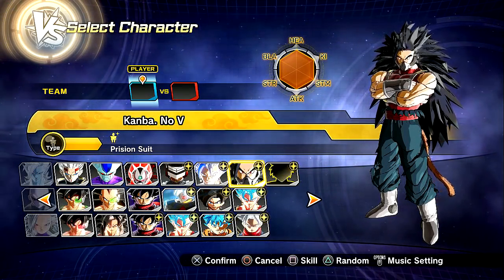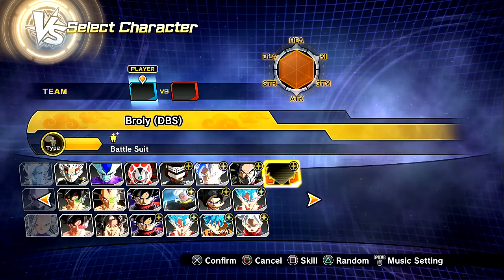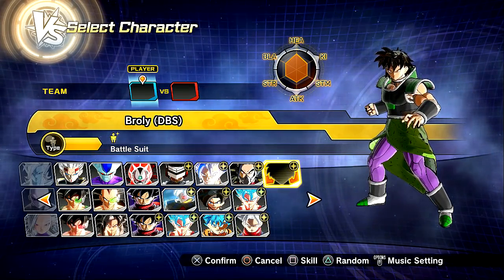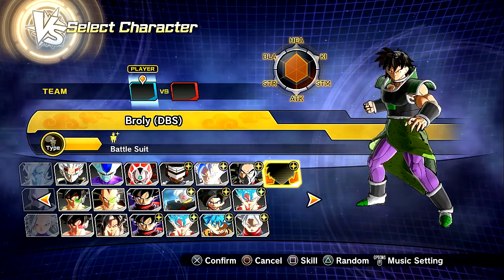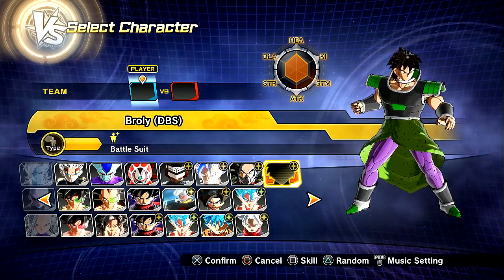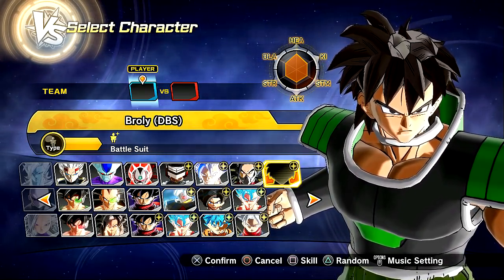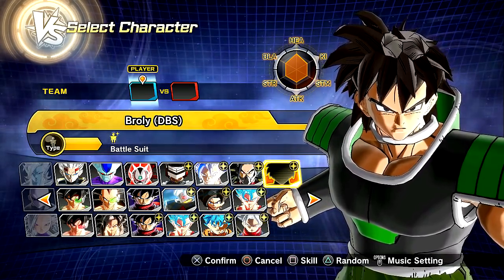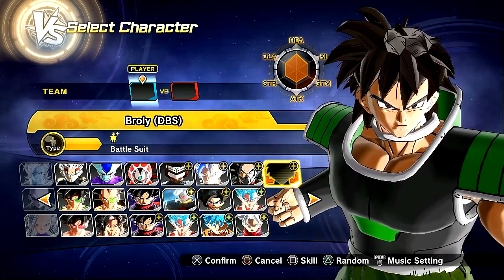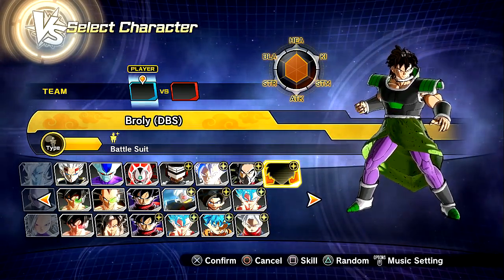So today, guys, we're trying out a brand new mod from the Dragon Ball Super movie, Broly. Yes, my friends, Broly is here from Dragon Ball Super, and he looks amazing. He looks fantastic. Yes, I know there might be a little bit more work that needs to be done on this model, but the base overall form of this is pretty much on point, and it looks awesome. This is actually his base form that you guys see in the actual promotional art from a couple of days ago, and it's just been surfacing over the internet in recent times, and it looks awesome to see this character finally in full-on fruition right here.